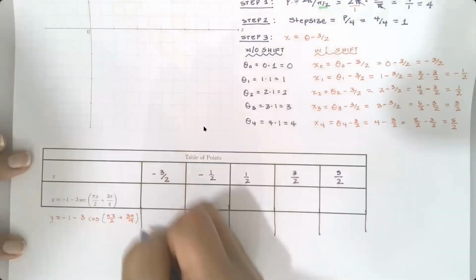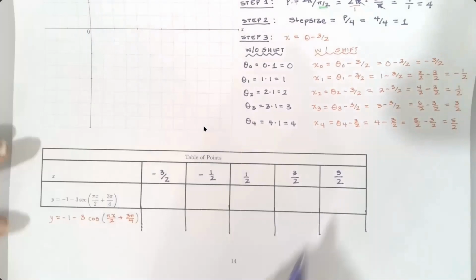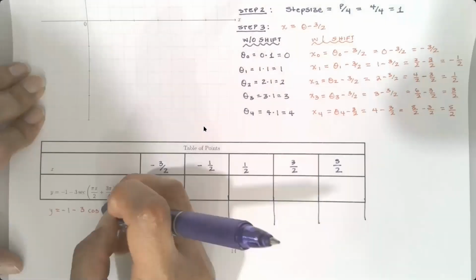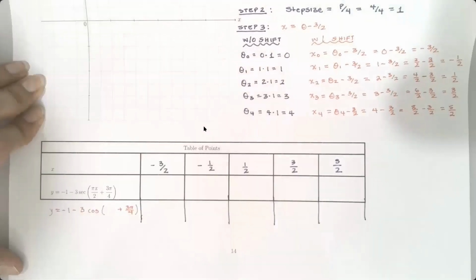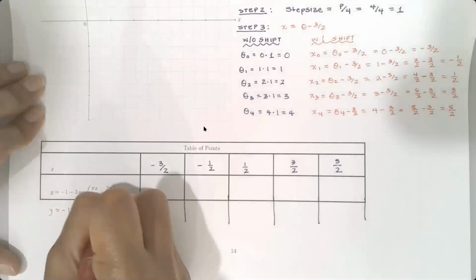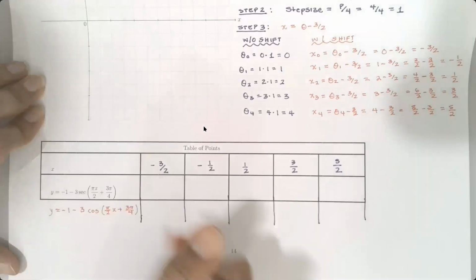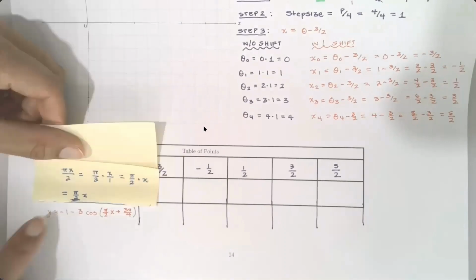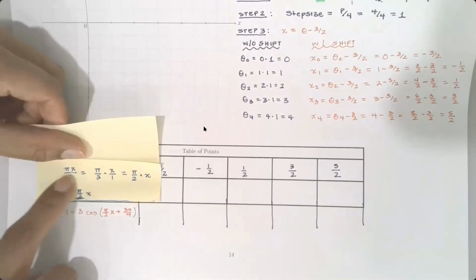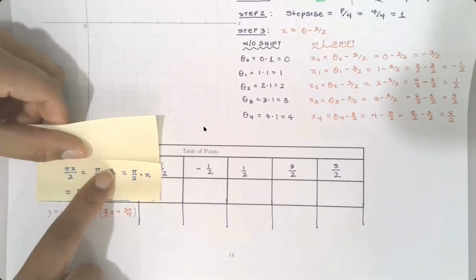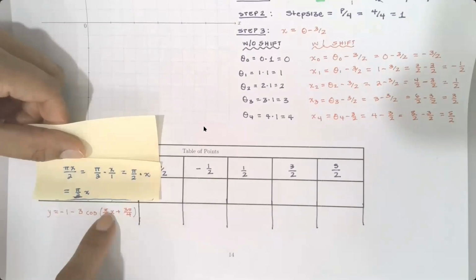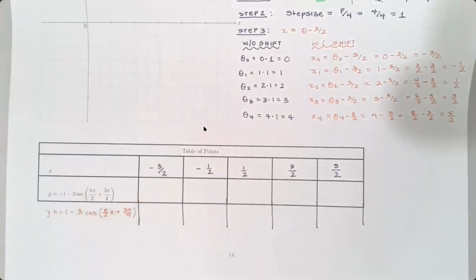Okay. And then because this is slightly a bit longer, instead of doing it by hand, I'm going to use the calculator. I'm also going to write this a little differently too so that it's easier to punch in. I'm going to write this as pi over 2 times x. Okay, we said the reason why we're able to do that is because pi x over 2 is the same thing as pi over 2 times x over 1, which is the same thing as pi over 2 times x. So that's what I'm doing.